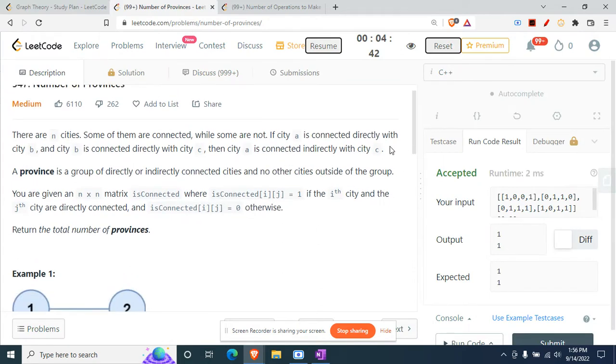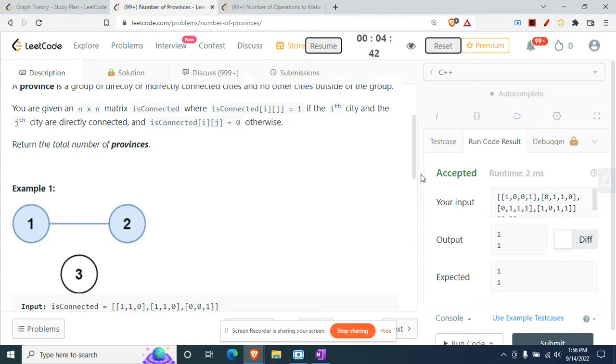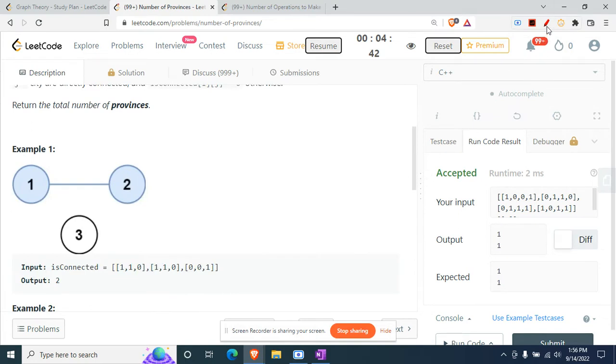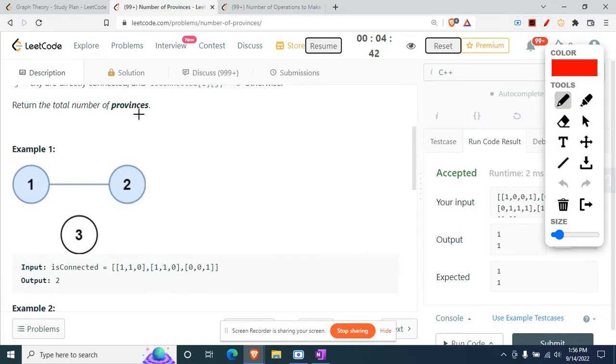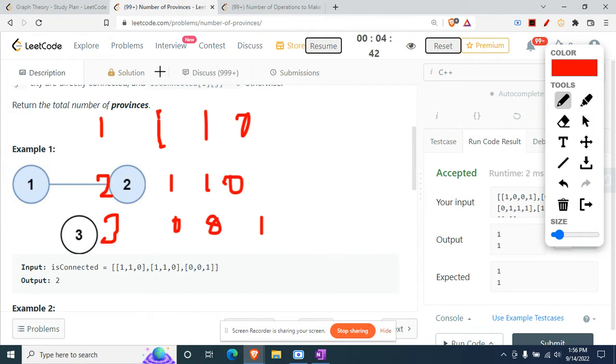So coming on to the question, let's understand this question in a simpler manner. Otherwise it will get confusing if I just state it from here. So they have said that they will be giving a matrix, and I'll just draw the coordinates right here. And they have said that if city A and city B are connected to each other, so I'll just number this part as well. So we can see i and j, let's just say 1 comma 2 the value. So these two guys are connected. Why? Because it is having a value 1.